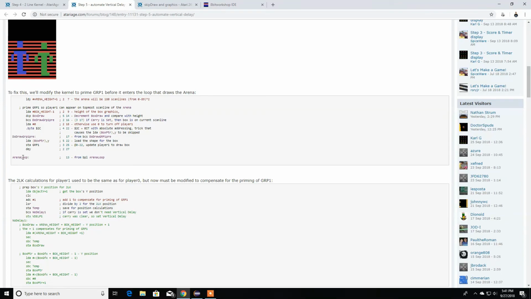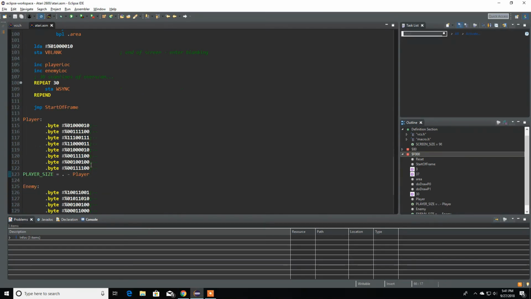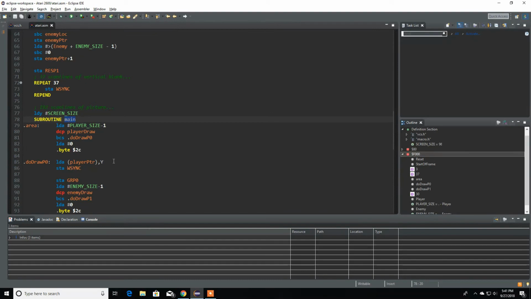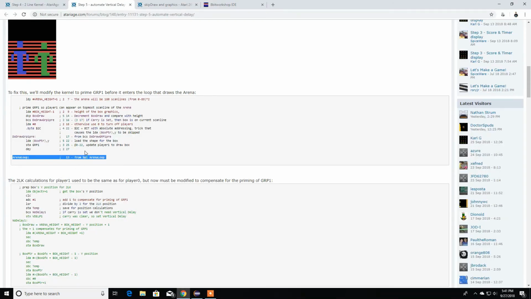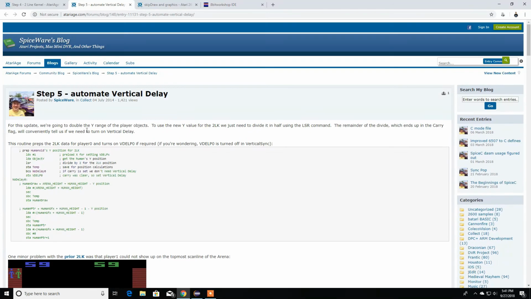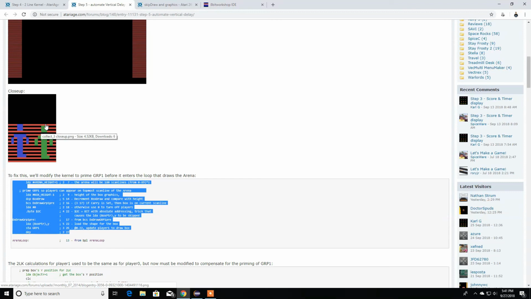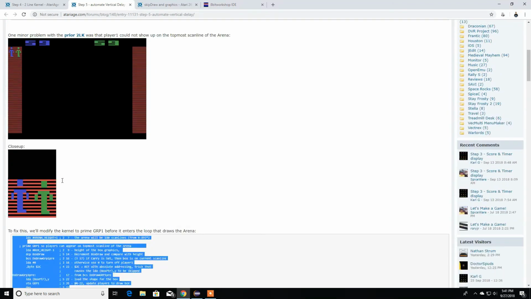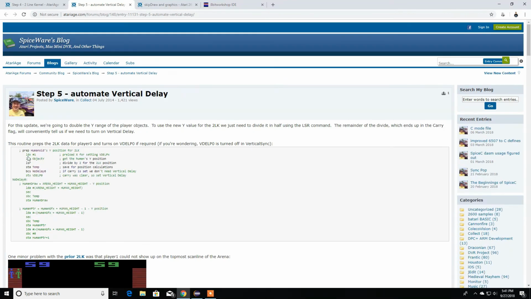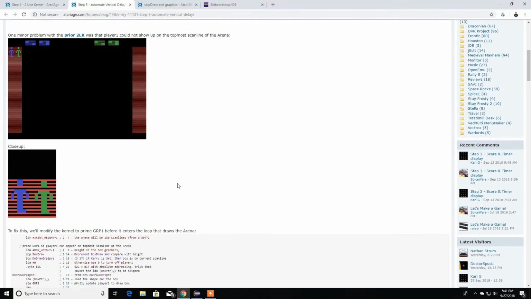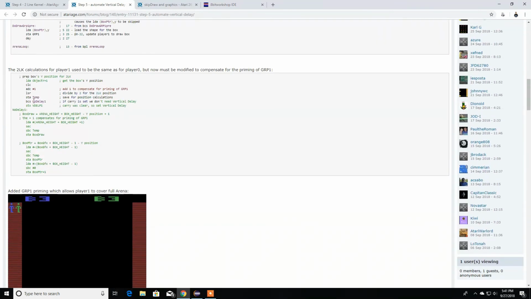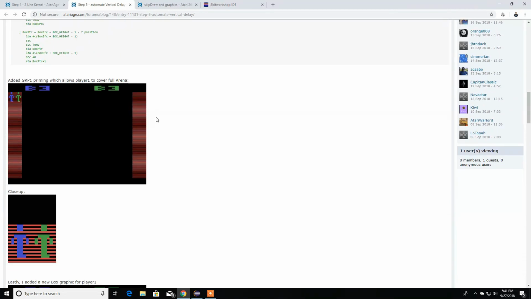And right before you do the area loop that we have over here, so for example, right before this main part or kernel part over here, he stored this right over here, because as you notice, it's not aligned properly, so he's just going to load this prior to the arena. And if there's a need for the delay, you're going to use this code over here, and of course you're going to make a little bit of change over here as well, to compensate for the difference.